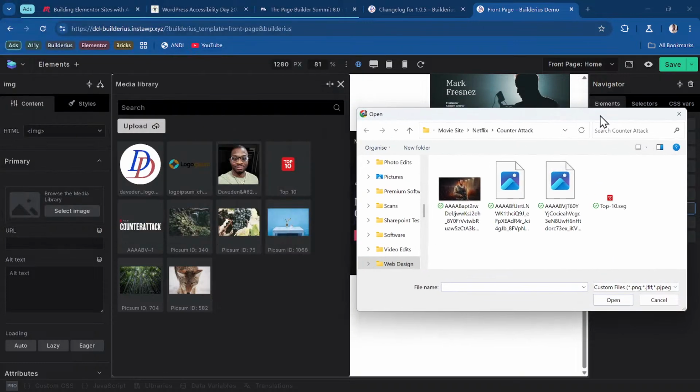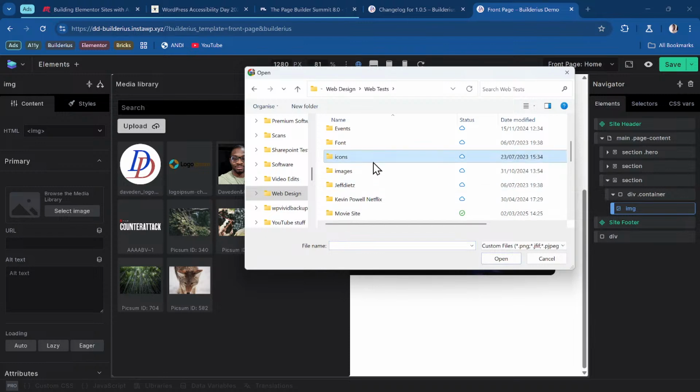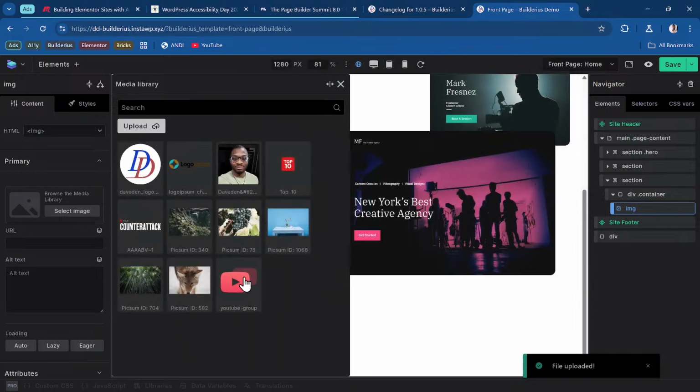Let's go back and see. Okay, icons. Let's try with one of the icons. And see, SVG can be uploaded. Same with WebP, AVIF, and HEIF if you have those. So that's it for the image inserted. That means it's working now.